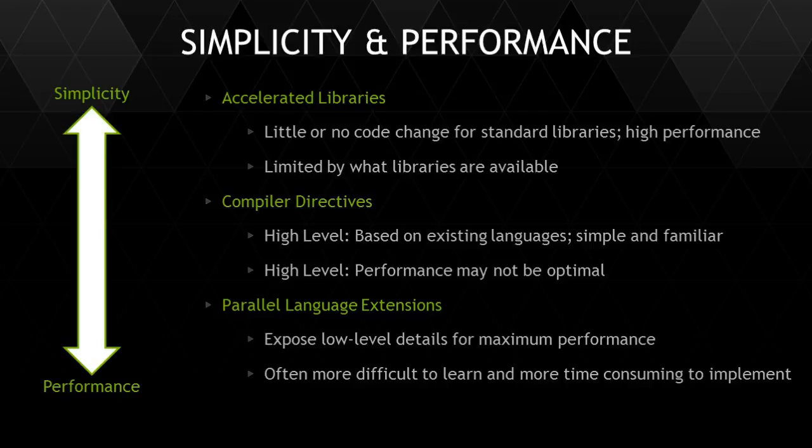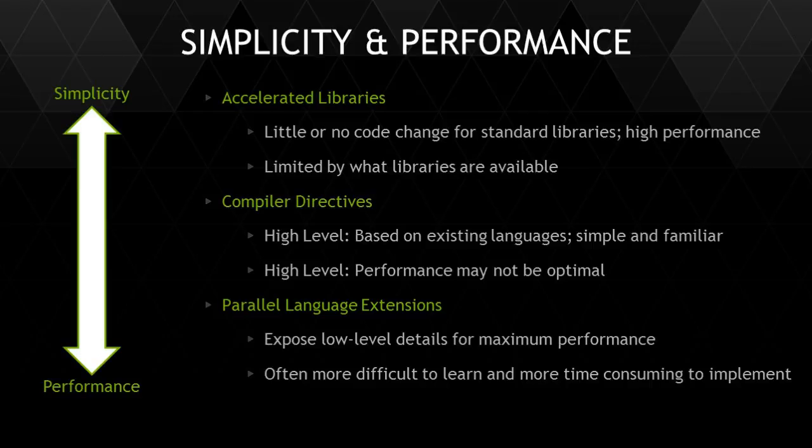The next step up in simplicity is compiler directives. Compiler directives are at a very high level, so they're based on the existing programming languages you already use, C, C++, and Fortran in the case of OpenACC. So you can stick with the language that's familiar to you, and you can add these directives to your code in order to accelerate your application. So the goal is for them to be simple to use and feel familiar because you're still writing your code in a way that you're used to writing it.